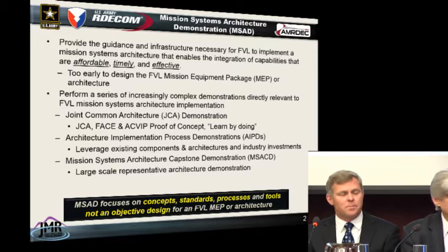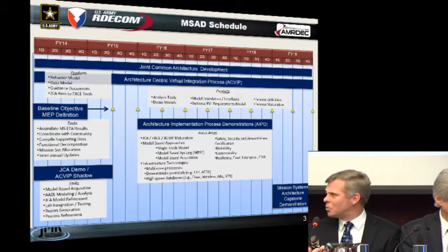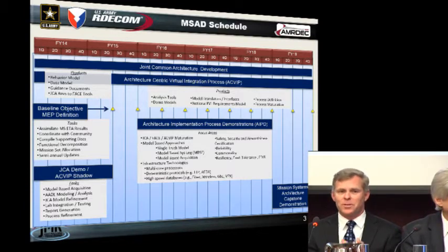So if you go to the next chart there, this is the MSAD schedule. Aligned with the air vehicle piece, we're looking at the configurations for the air vehicle, the flying backbone. This is the architectural backbone. There are many technologies that are advancing, and as we have done in the past, we've learned that now we're going to implement a fiber channel data bus as an example. We have to learn through that program what that means to us from an architecture perspective, what it means to us from a modeling and tools perspective. We don't want to learn in the first iteration of FEL and then every other subsequent FEL change it. We want to learn before we actually implement the first one. So that's what this science and technology program actually gives us the ability to do.